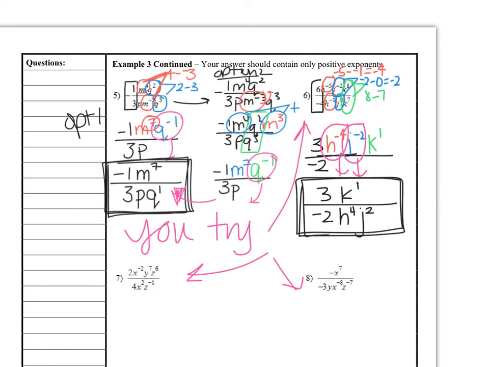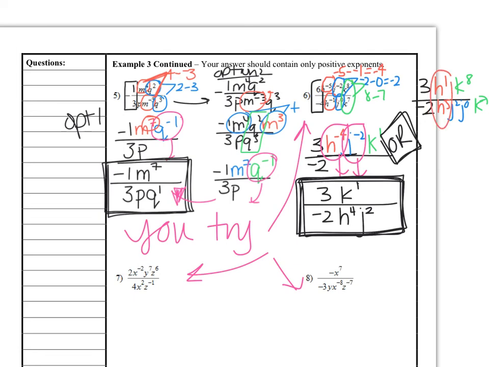And again, you might have started that problem by swapping across the line, change the sign, right? So, or we could have started with 3 over negative 2, drop the h to the positive fifth down, h to the positive first up, j to the positive second down stays with j to the 0, and then k stay where they were because they were all positive exponents. And then your process still would have been exactly the same. Take these, subtract. Now here we would be adding because they're being multiplied by one another. And then these get subtracted.